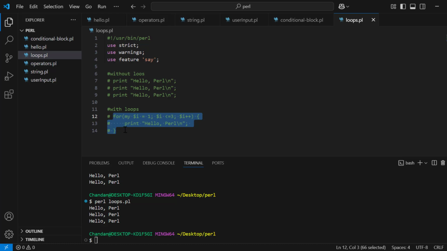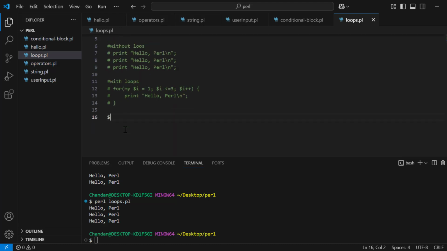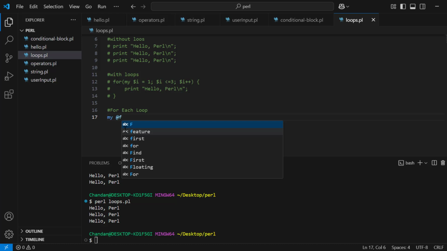Now we can see the foreach loop. So we have another one, which is the foreach loop. How does the foreach loop work? Foreach loops iterate over any array, processing each element one by one. Suppose we have one array, @numbers, equal to, and inside this I have some numbers.